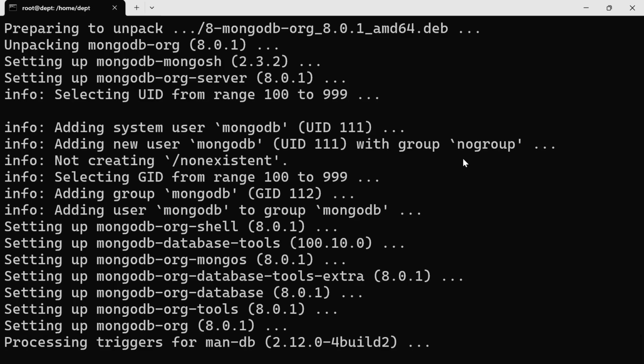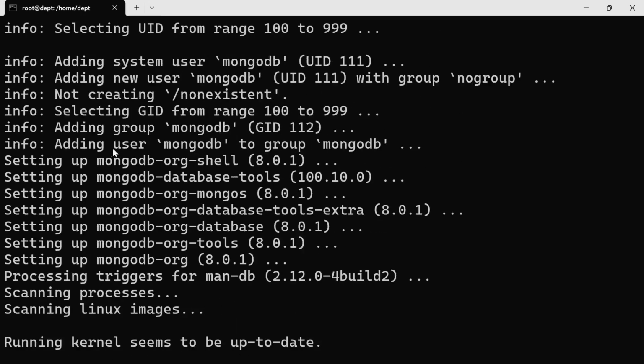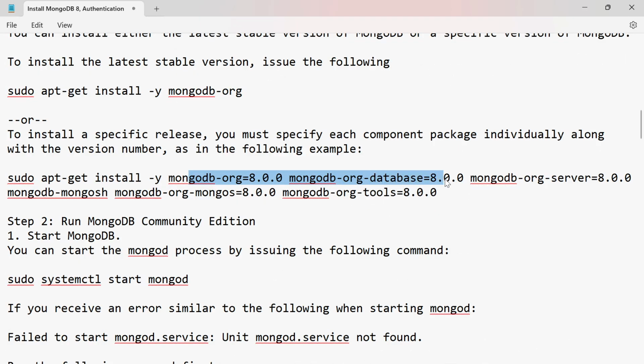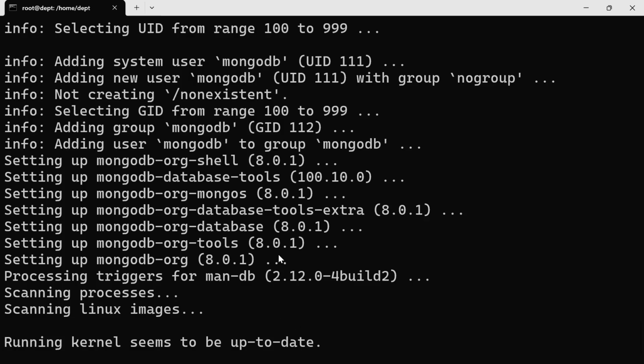You can see the list of the components we were talking about: mongodb-org-shell, mongodb-database-tools, mongodb-org-mongos, mongodb-database-tools-extra, and so on. We are already defining them here: the MongoDB database server, mongosh, and the tools. Automatically, they will be installed with one single line.